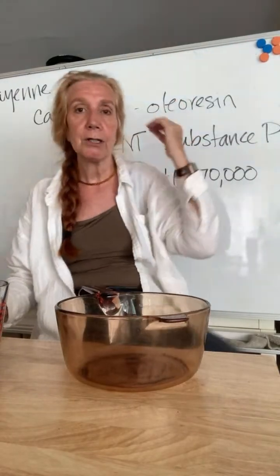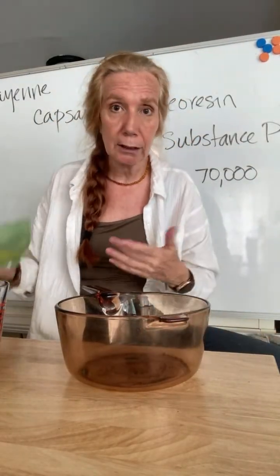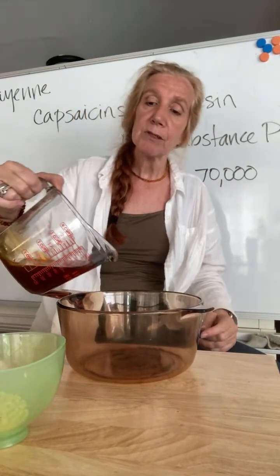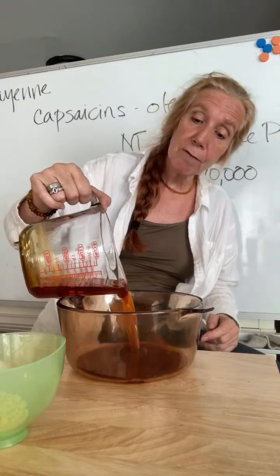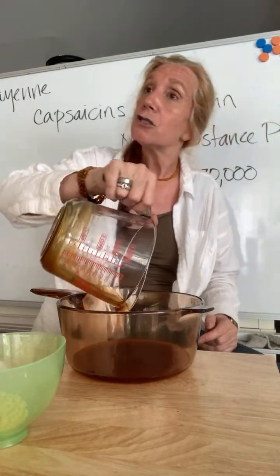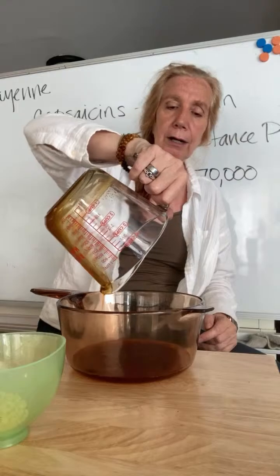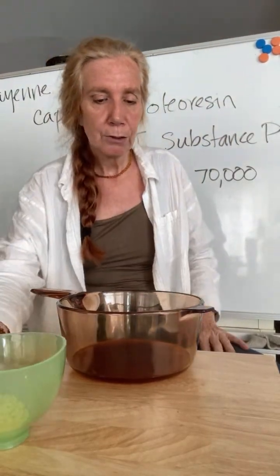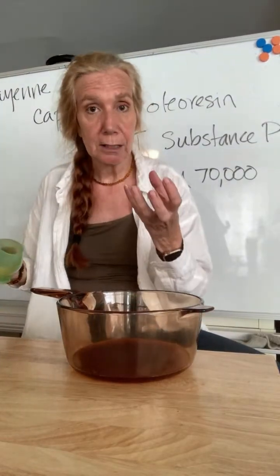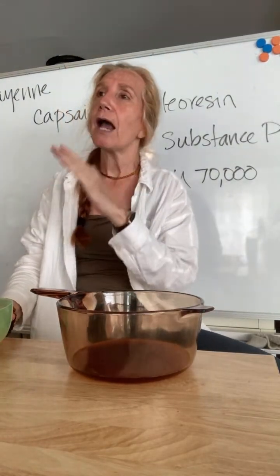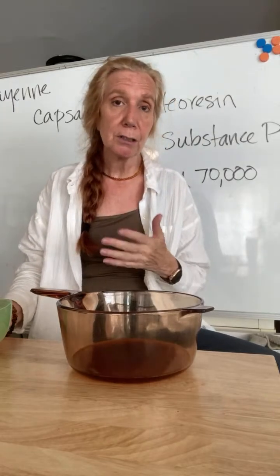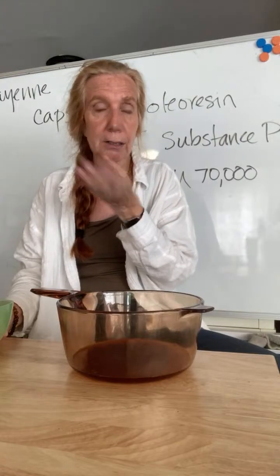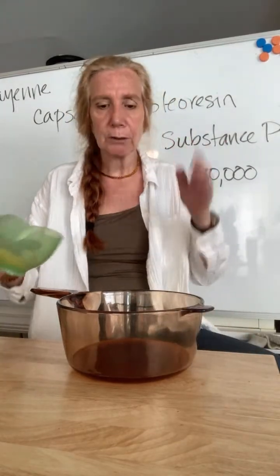If you're a vegan, you might want to use carnauba wax or candelilla wax. You can use soy waxes and coconut waxes. There's a lot of different types of waxes. You could also consider the use of butters. You could add in shea butter or cocoa butter to this formula to thicken it, right? You're going to have to add a considerably higher amount of butters, and it's going to result in a softer consistency product. But if that's what you want, then you absolutely can do that.